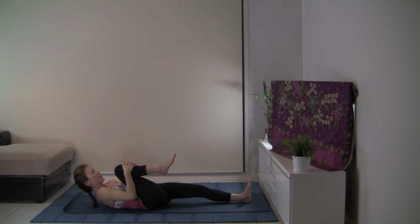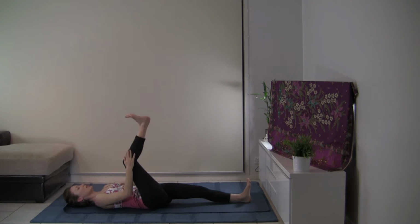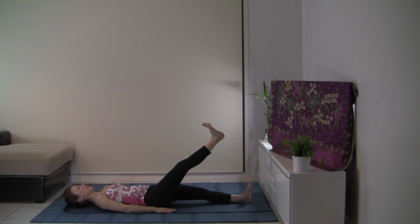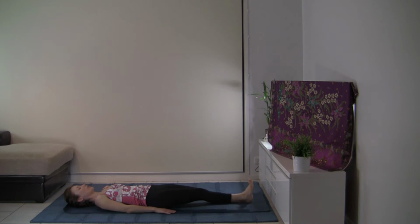And with your inhalation, release the head back and straighten the right leg vertically into the air. Push through the heel and flex back the toes. With your exhalation, guide the leg back to the mat with control.